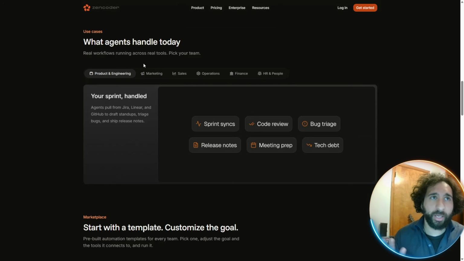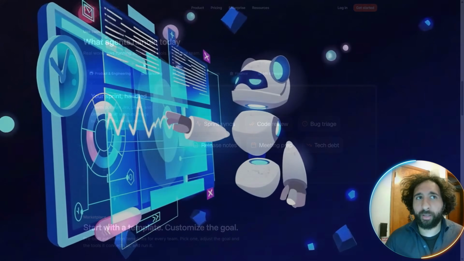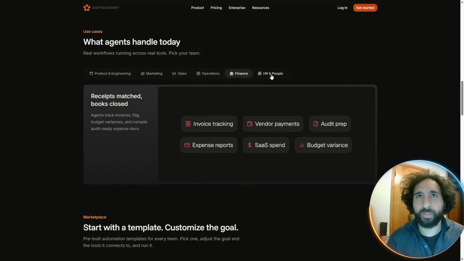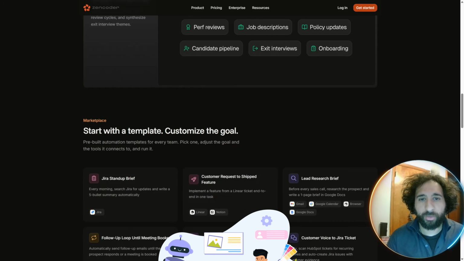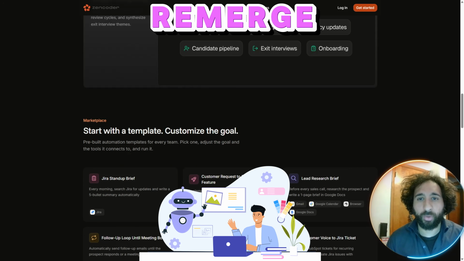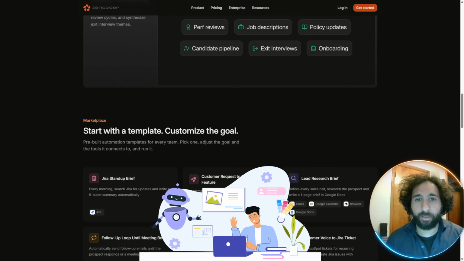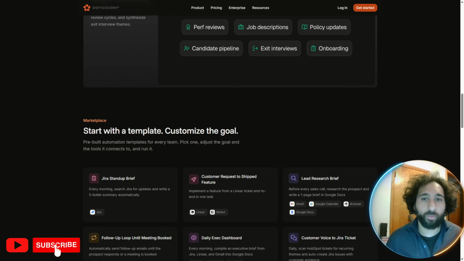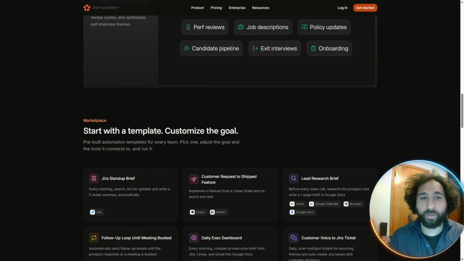You can think of this as your secretary, you can think of this as your VA, handling everything, Jira, Linear, GitHub, as we saw all that for marketing, sales, operations, finance, HR. It does it all. You simply run a task to read merge PRs, categorize them. Then the agent, if it has any questions, will ask. And then the nice thing is it will finish the task. And then after it's done, you get a confirmation.